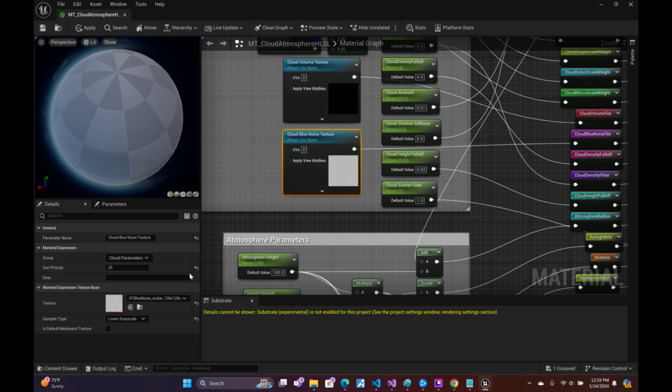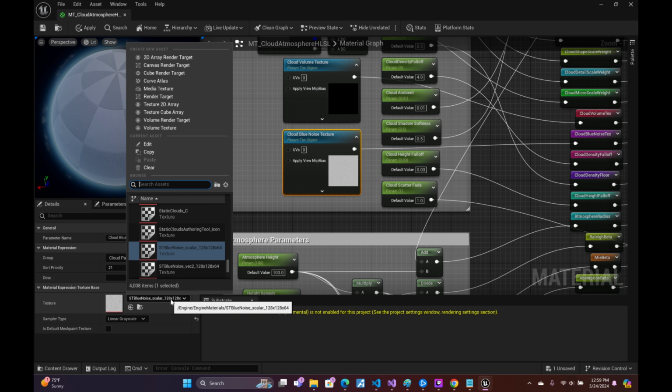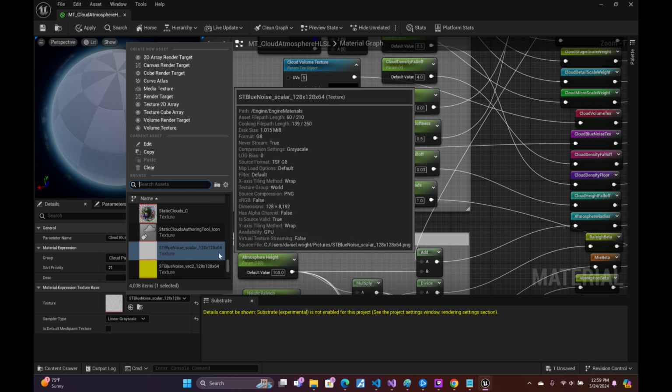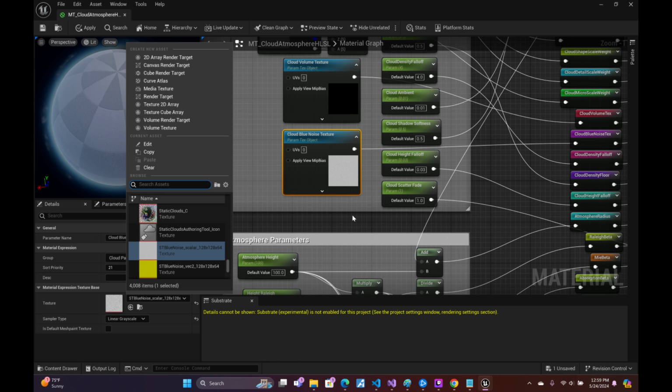And in here, again, it's just a regular 2D texture. If you go into your textures and you search for blue noise, there's a couple. You can use either one you want. You can play with them and figure out which one you like the looks of the best.